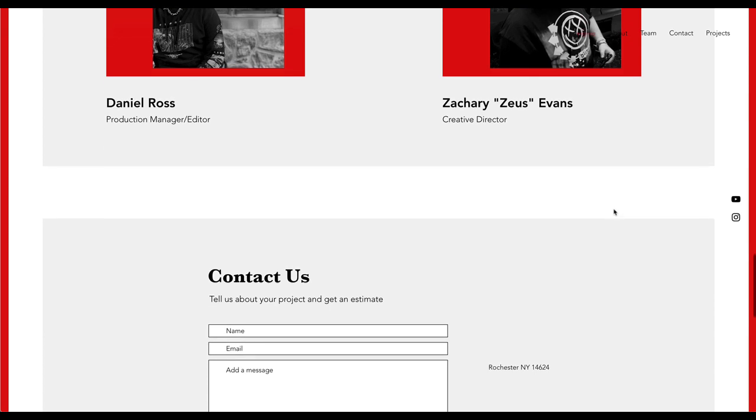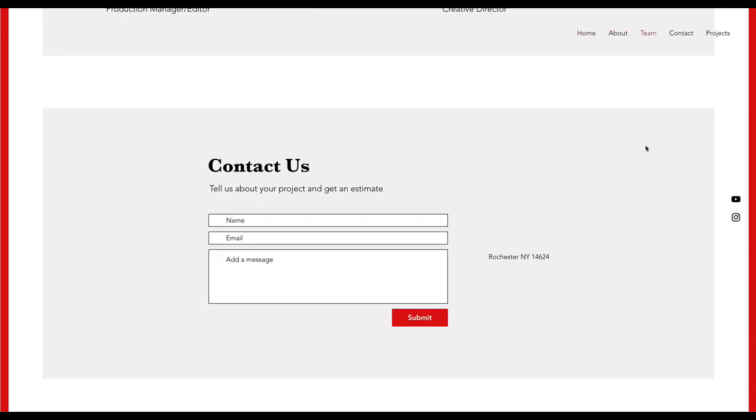Okay, and so for this, there are a couple of ways you can fix this. You can add a contact link under your home page in your pages and menu in your Wix editor, and you can have an anchor there that will, when you select the contact, go there.